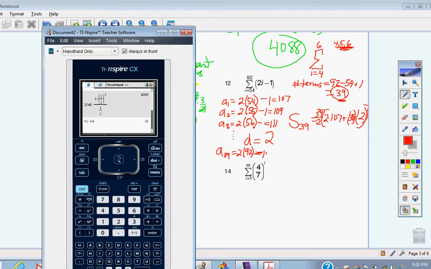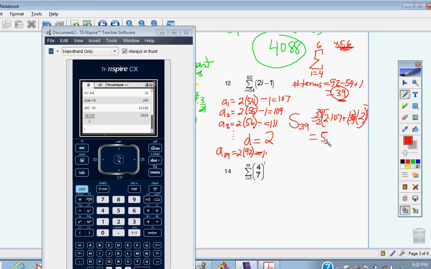All right, so let's see what that comes out to when we fire that all into our handy dandy calculator. I'm going to start on the inside. 38 times 2, so we know that's 76. 107 times 2, so that's 214. So we've got 214 plus 76. Okay, so we're getting 290, and then we have to multiply that by 39 and divide by 2. Or you can put it all in one shot, but I'm getting 5,655.